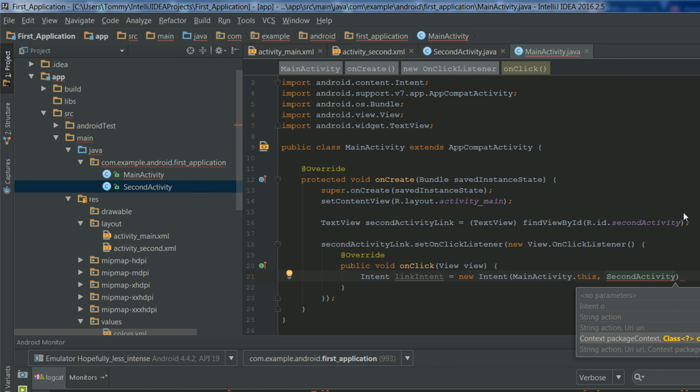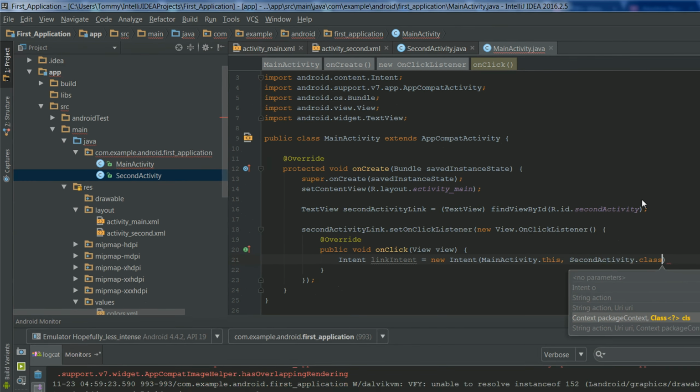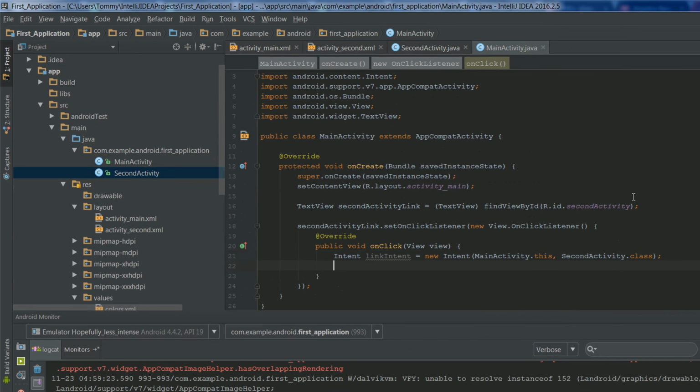We don't need to tell it that it's a class because the onClick is inside the class itself. However, when we go to another class, we need to tell the onClick listener that that will be a class. It doesn't know what type it's going to be. So, we need to tell it that it's going to be a class. Alright, so what we have here is we have an intent, and it's saying we're inside this class and we want to go to this class.